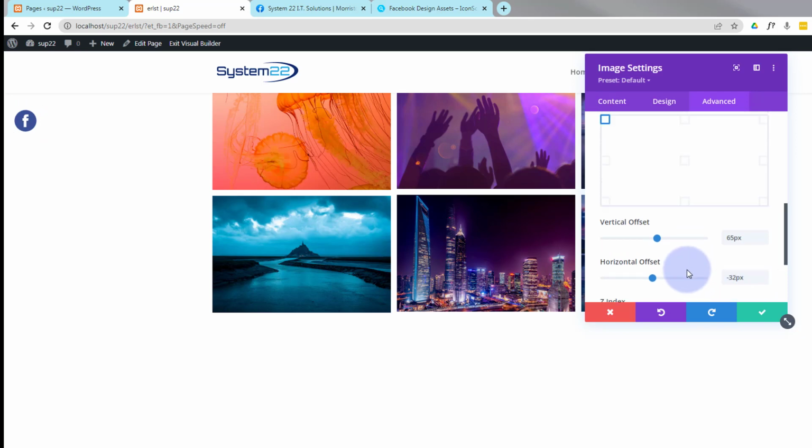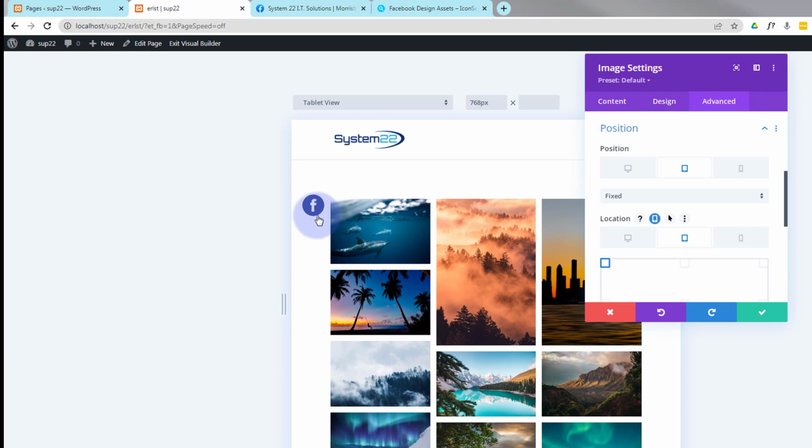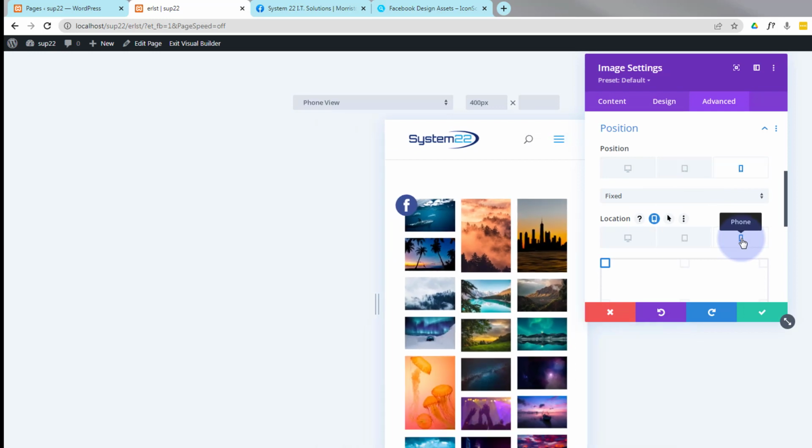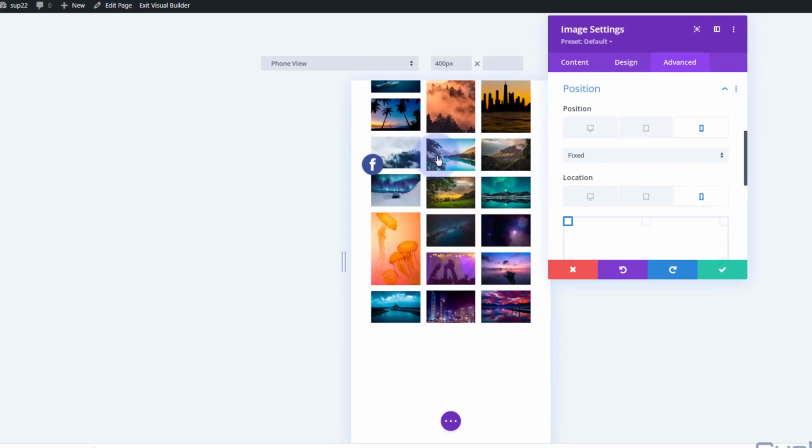Great. And if you need to, and this is common to all Divi modules, if you roll over the little location on the matrix here, there's a little mobile phone type icon. If we click on that, we can put it in different places on tablet. I think on a tablet it'll probably work fine up there. Yeah, I think that's okay, but that's entirely up to you. Or mobile, I think I'd probably have it down the bottom of the page, perhaps. I mean, that works okay, but it's entirely up to you.